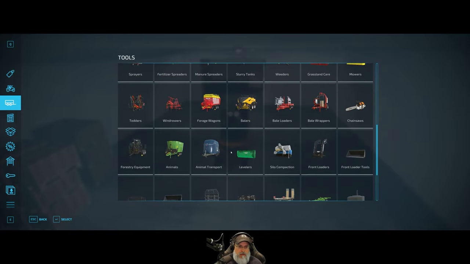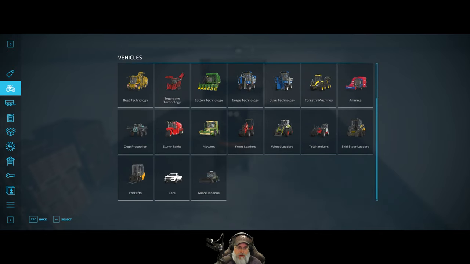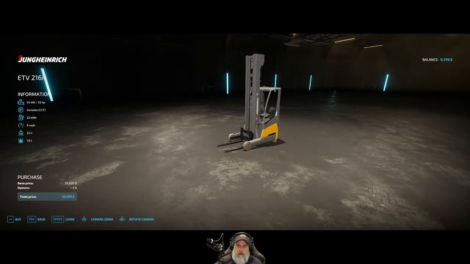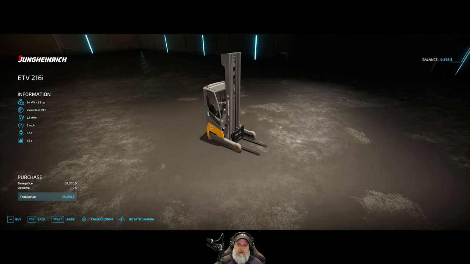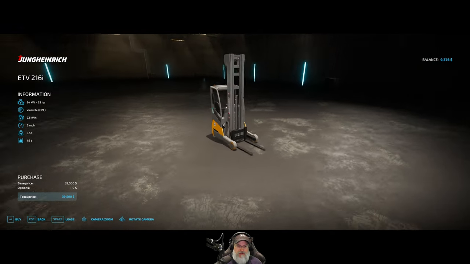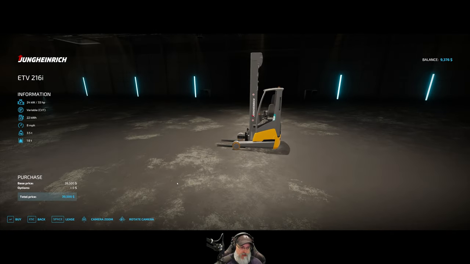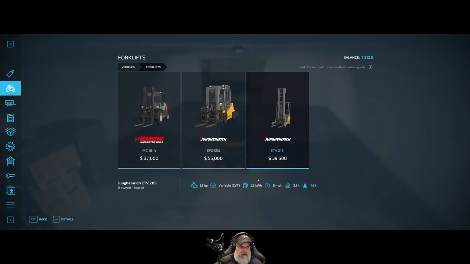Let's take a look. So we want forklifts. Oh, no, we need to be in vehicles. There's this guy here. That seems to suggest that the forks can go higher on this, but can we get them up high enough and still clear the ceiling is the question. How much does this cost to lease? $2,000? Yowzers! Let's try it. This might be the solution.